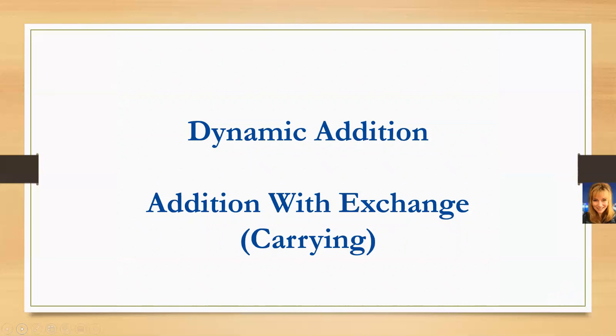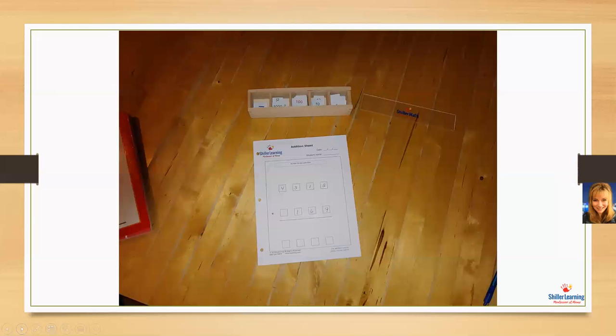Now, the student has practice. There's an additional list of problems in your book for them to practice that skill with. They've gotten good at that without an exchange. Now we're going to add that exchange in for them. And what that is now we're going to have one of those columns summing to more than 10.